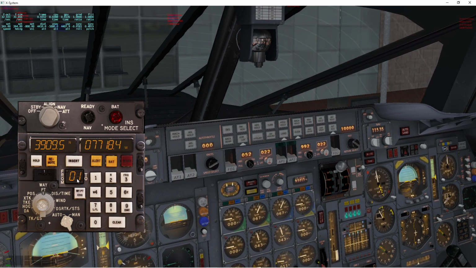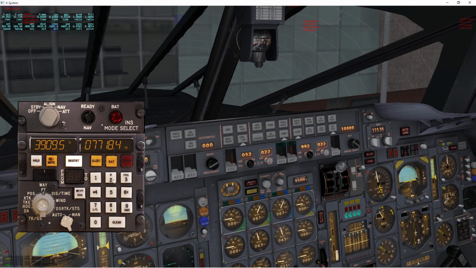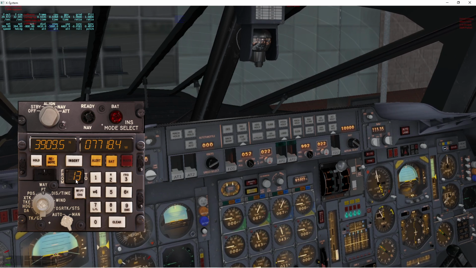If odd is waypoint 3, then we're gonna do a change from 1 to 3. Boom, insert. Now that's gonna take us direct to odd if odd is the 3rd waypoint here. So that's how we go direct, folks. All right, from and to.